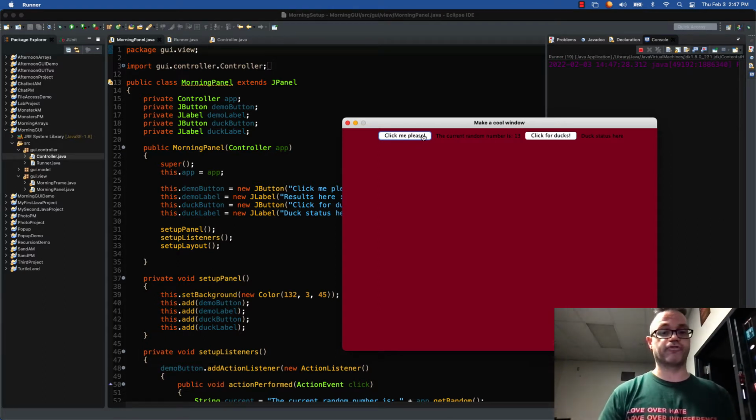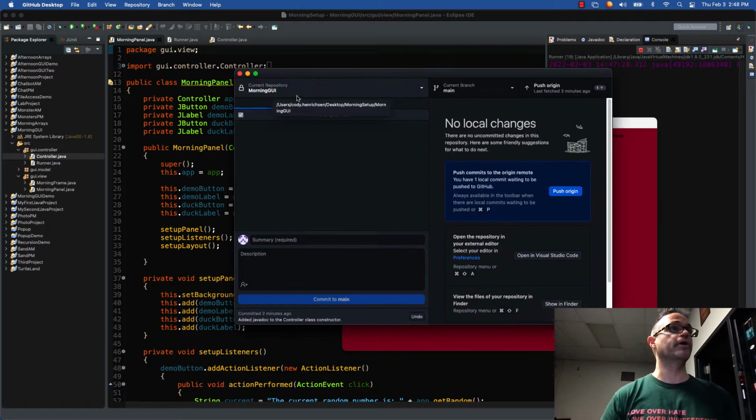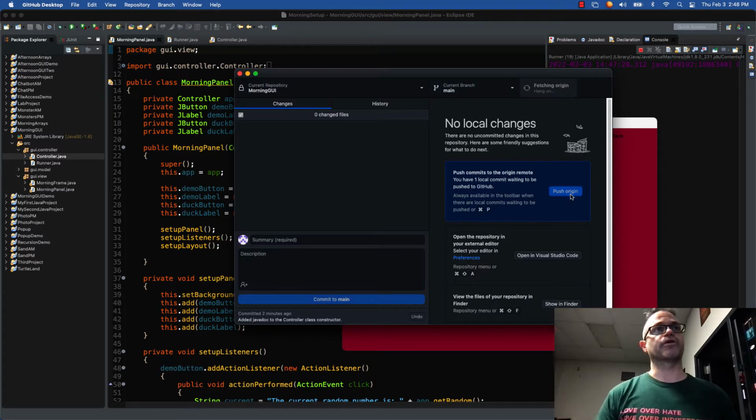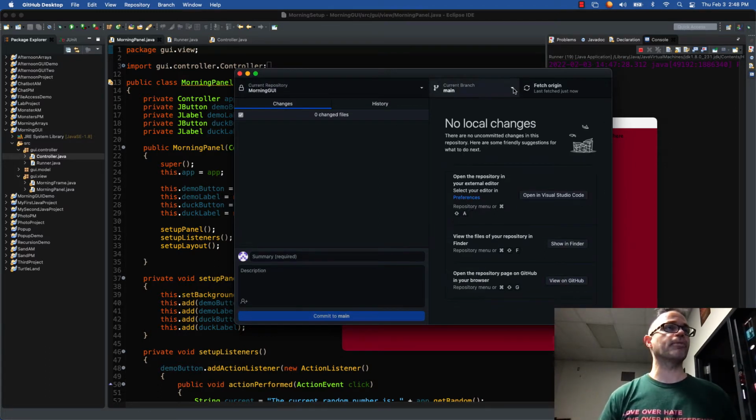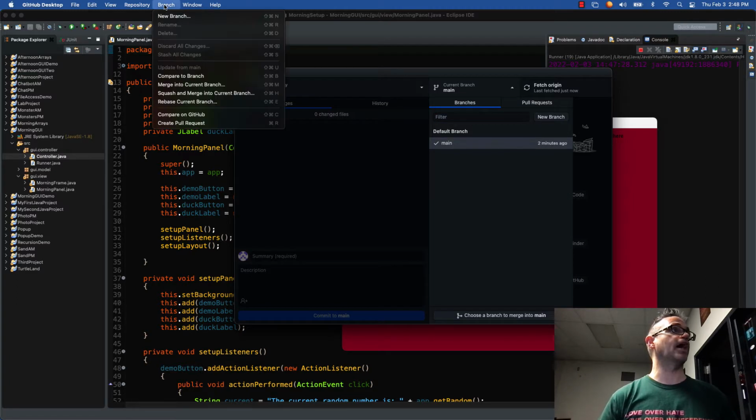So I'm going to go over to GitHub first. And in my GitHub Desktop tool, you can see I'm in my GUI right here. And I have my current branch. I'm on my main. And I want to go ahead and push my origin because I haven't done that yet. Always a great thing to do. And on my current branch, I can either go right down here and click a new branch in the branch section, or if I go to the application up here at the top, I go to branch and I can do new branch. Either one of these are totally fine.